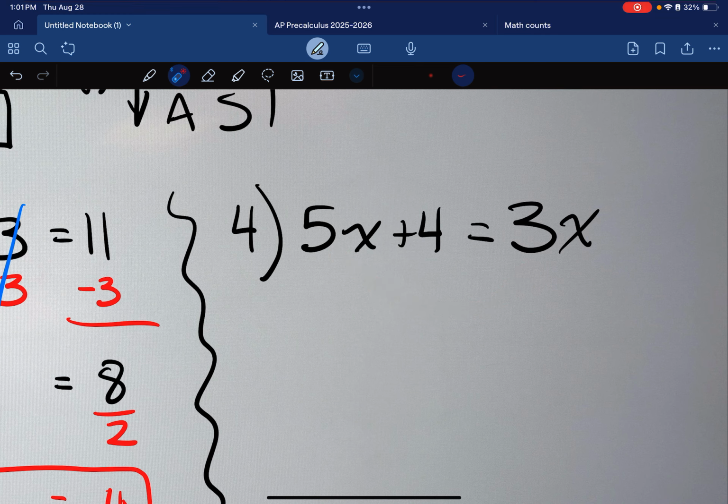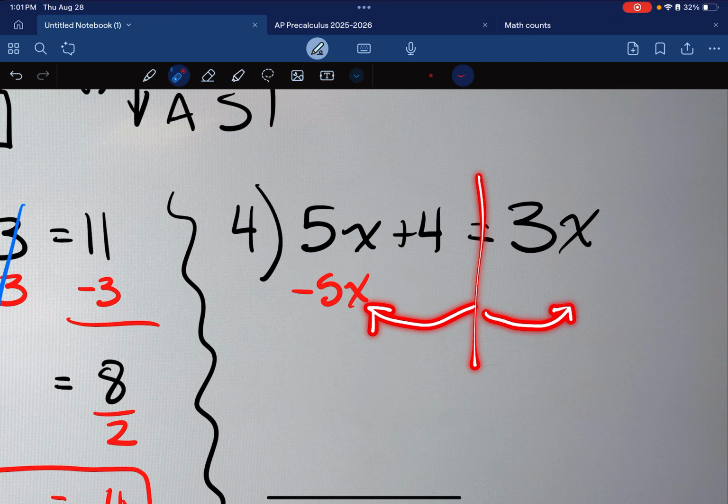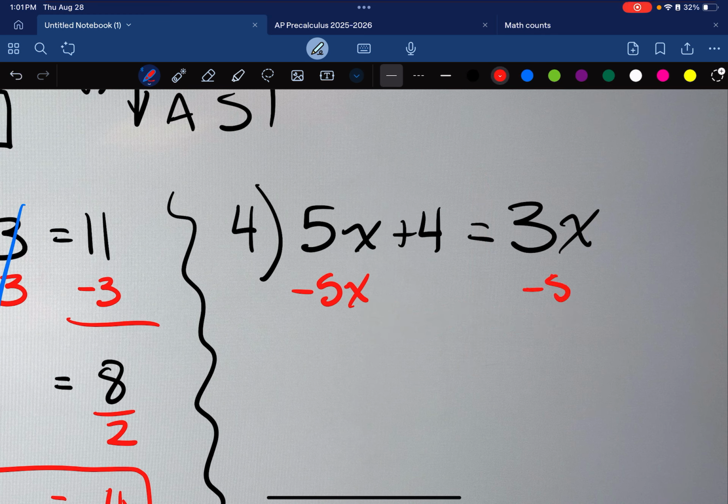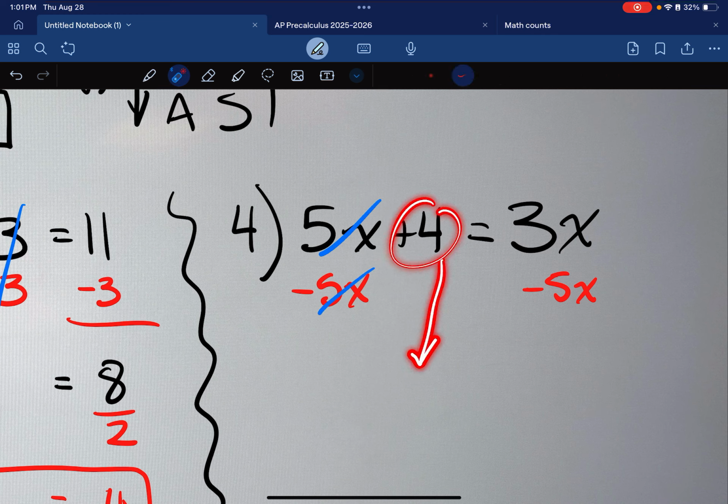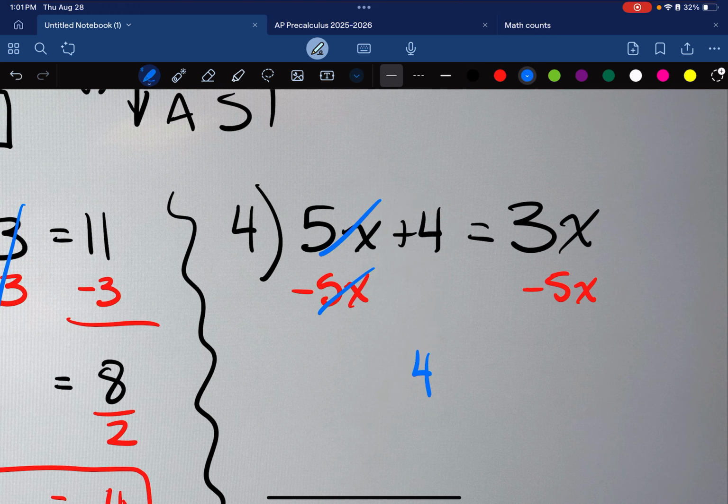You don't have to do it this way. This is my suggestion to you, but you do somehow have to move the variables. So if I already have the constants on the left, let's move the variables to the right. The way that we move variables is we get rid of that 5x by subtracting 5x, minus 5x. Whatever we do to the left side of that equal to sign, we do it to the right side of that equal to sign. So we say minus 5x on the right side of that equal to sign. Notice that the 5x minus 5x is gone, leaving behind just this 4. You can write down a positive 4, but it's more correct to say just 4.